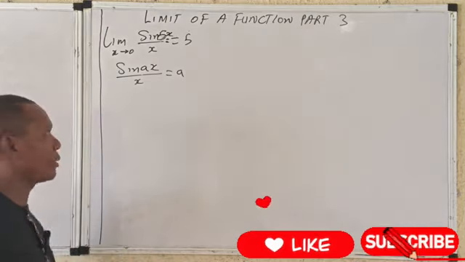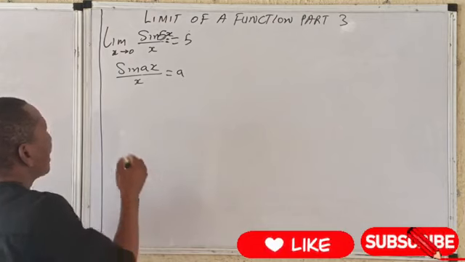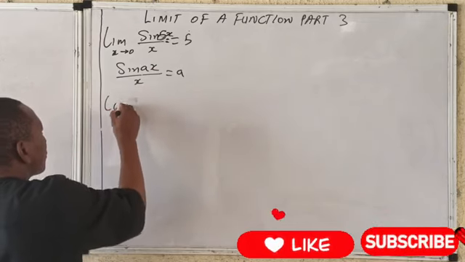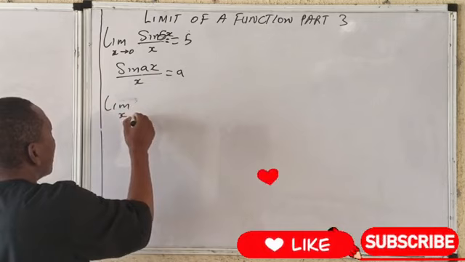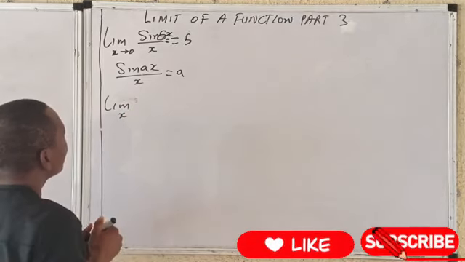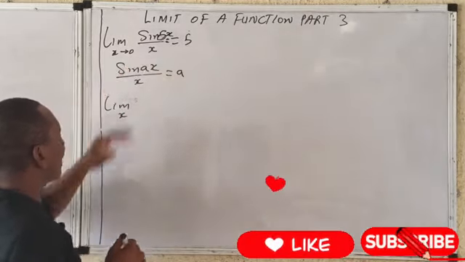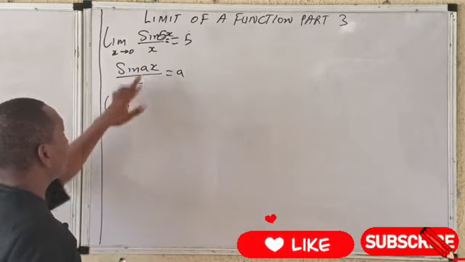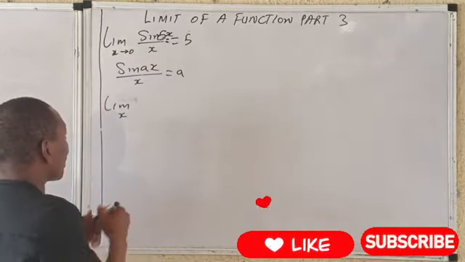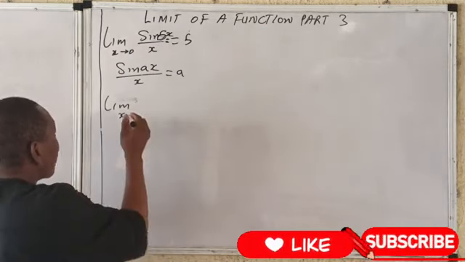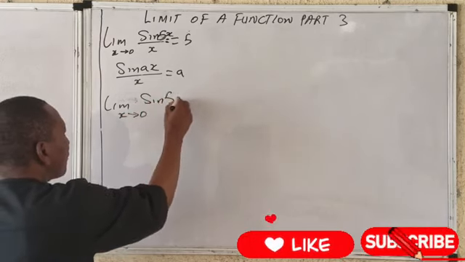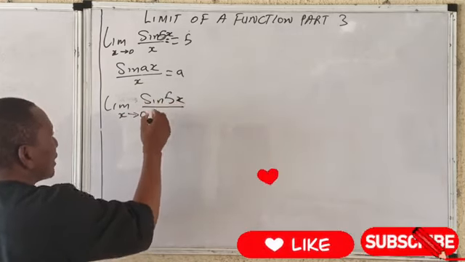But let me change the question a bit. Let me put the limit of x, let's say... and do you know why we are not putting the value of x here? There's a standard reason for that. You cannot use 0 in this place because if you do, the denominator is indeterminate. But let's forget that. As x tends towards 0, let's say sine 5x all over, let's say, 3x.